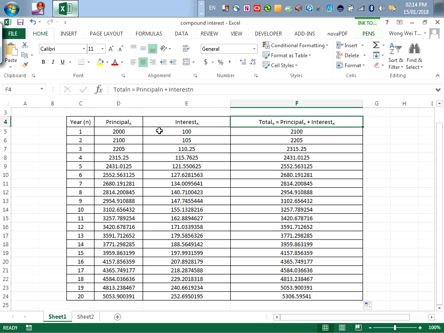Over here, I calculated this compounded yearly. That means after 1 year, I calculate the interest, I add it to the total. Then I have my new principal. After 1 year, I calculate the interest again. Then I have my new total. Keep going on and on. That is compounded yearly. What do you think happens when I say it is compounded monthly?